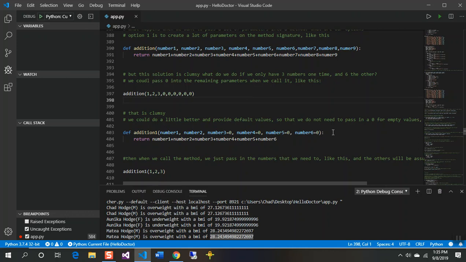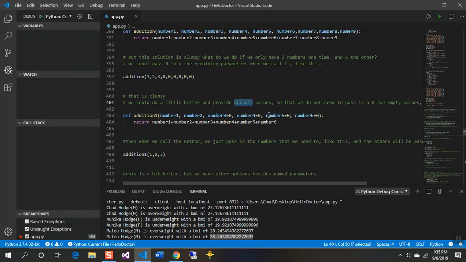We can have the same sort of thing, but this time we can give it what are called default values, right here, default values on line 401. And all we do is we say, here's a parameter, and then for all the rest of the parameters, we can just set a default value, meaning if nothing is passed in for those parameters, they'll just automatically get these values. So this helps us, right? We go from having to do this on line 397 with all those zeros to now we're on line 489 where we just have to pass in a couple of things. And if we just ignore the last few items, it'll just assume 0. So it's a little bit cleaner, a little bit easier. That does help make it better using these default values. That's one option.